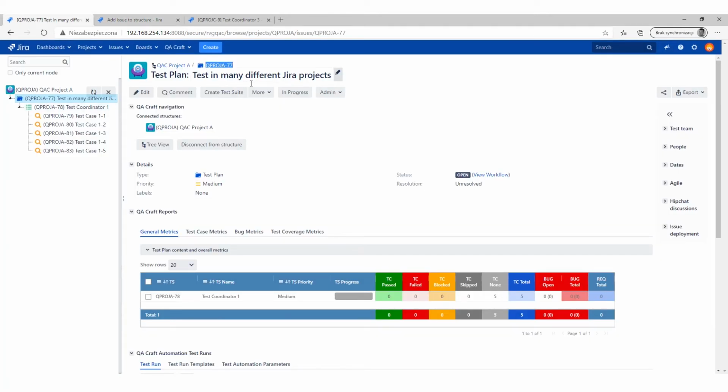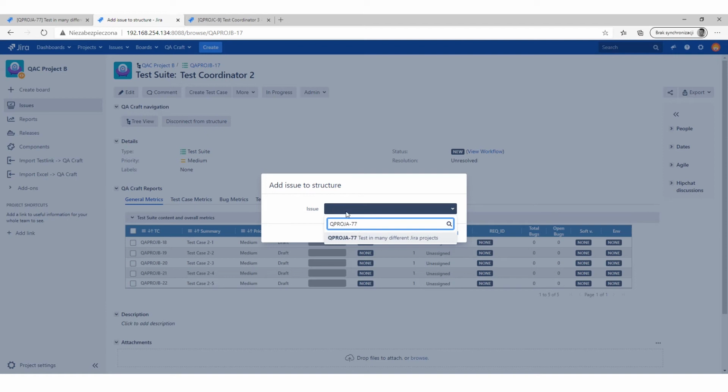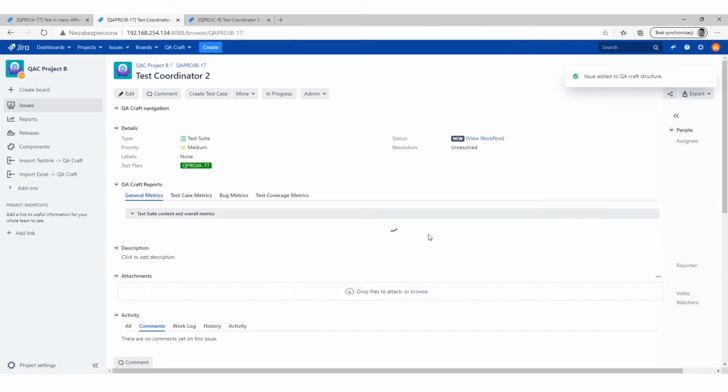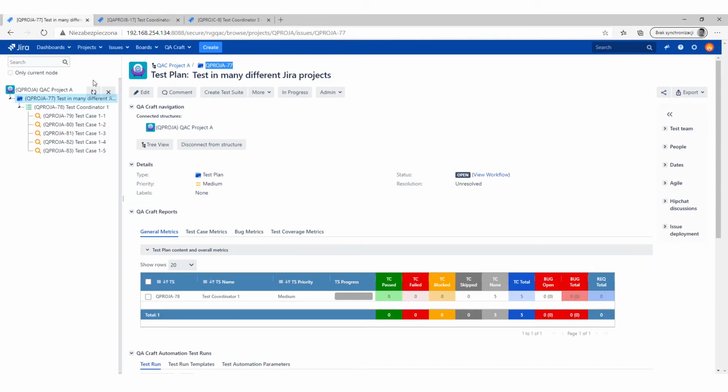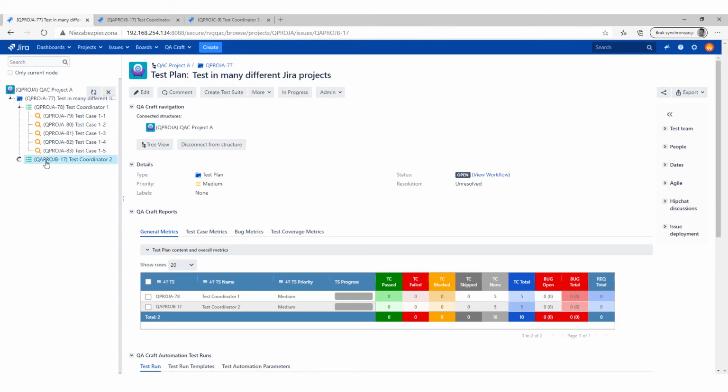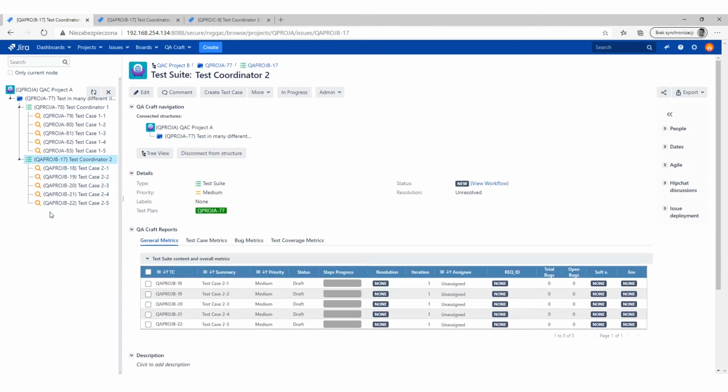In example 77. This test suite, together with its test case, is linked to this structure. Let's check. Here we have a structure from project B, second coordinator.